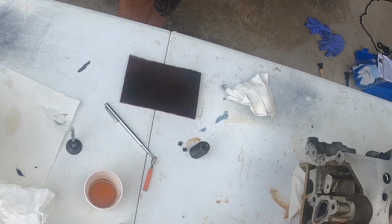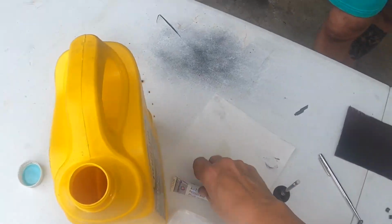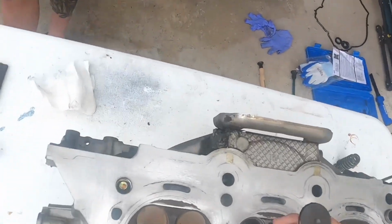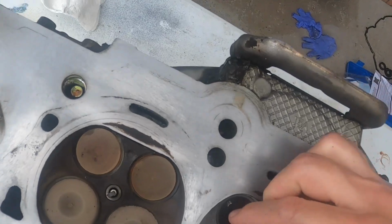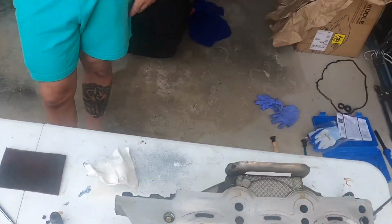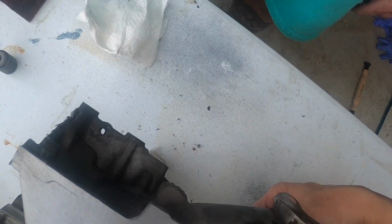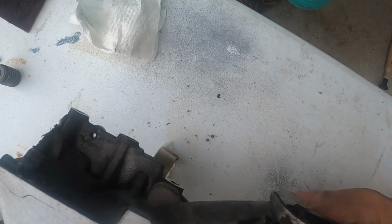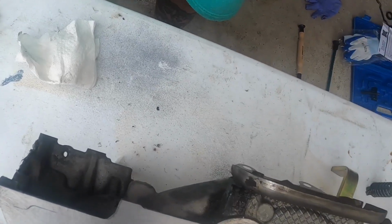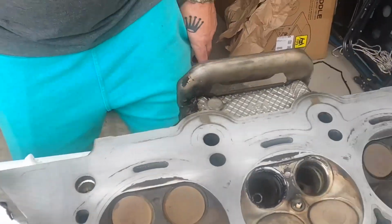You can also use die cam blue, and it's another way of checking the seats, but we don't need to do that for what we're doing. All right. Put that in there and push it down. Now all we do is pop it back out. You don't spin it sideways or anything, you just pop it right back out. And then without touching it, we look at the seat and the valve itself and make sure that it's completely impacted all the way around.